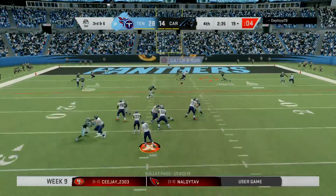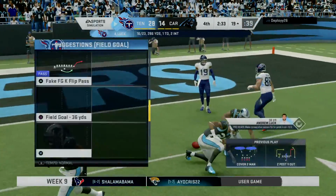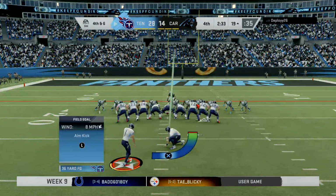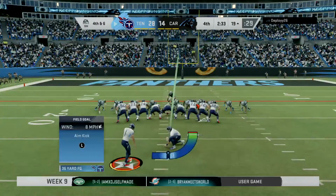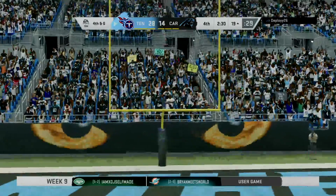Back to throw. Love. And that is incomplete. Once you get into the red zone and the safeties have less ground to cover, you'd better be quick with your delivery. Not much space to get a ball in there. When that field shrinks with those safeties, it's almost like there's a couple extra defenders out there. It certainly is. They end up taking up extra space just because there's not enough space for receivers to run through.